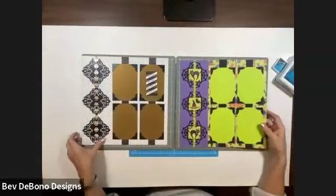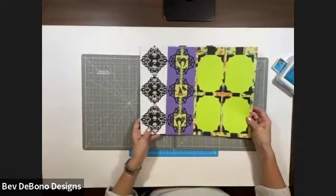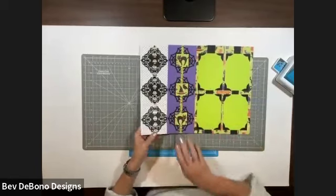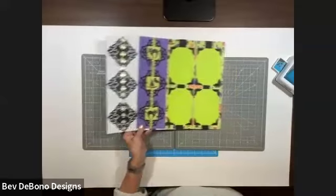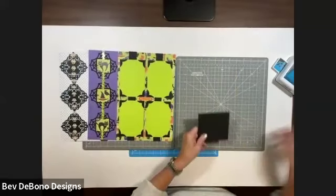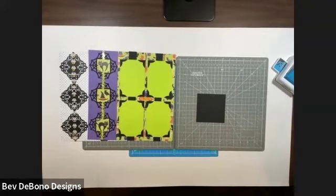Okay, so let's get started. Let's get some paper and we're going to make three frames. So we need three 4x4 pieces of paper in order to make our frame punch.